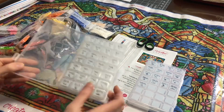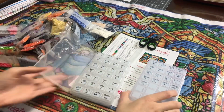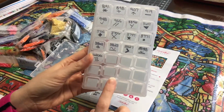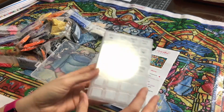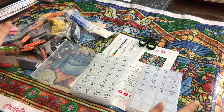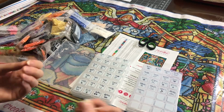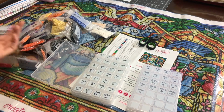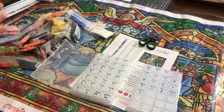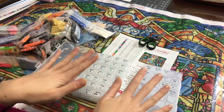The only color that I did more of two boxes is 310. And I might actually take some of these empty ones and turn them into 310s because like I mentioned, for me, it's so much easier to do the outline first. So I'll be going through a lot of 310s. Sometimes that I sit down here, maybe for like 2 hours, will be nothing but 310s. So I wanna have a lot of 310s in my boxes, and I'll figure that out as I work.